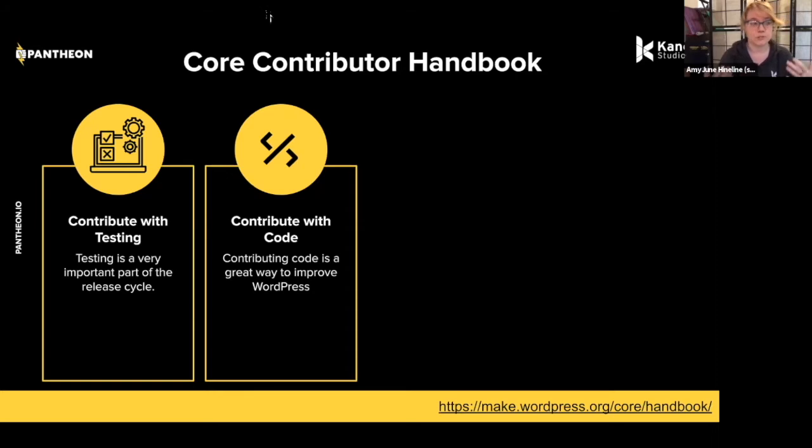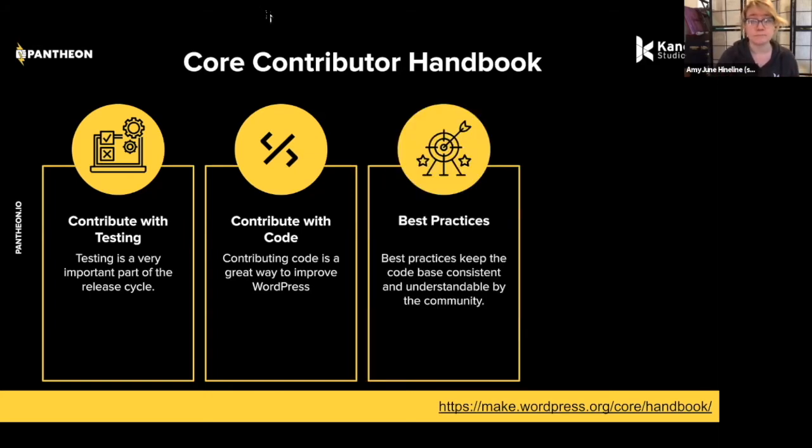Contribution with code. Contributing code is a fantastic way to improve WordPress. Reporting one bug or providing a patch to fix it, or maybe even just being involved in maintaining some of the individual components. And we'll look at what the components mean when we look at the queue. This contribution with code section covers the code base and how it's structured. It also goes in depth about the code repositories and the Trac queue as well. So you want some further information on the queue. Design decisions and fixing bugs within WordPress are also outlined in this section.